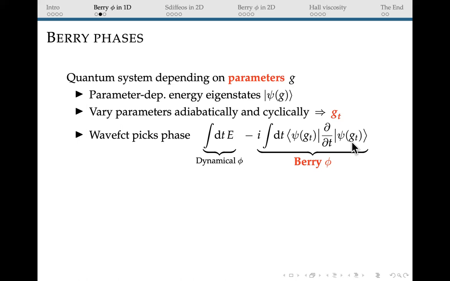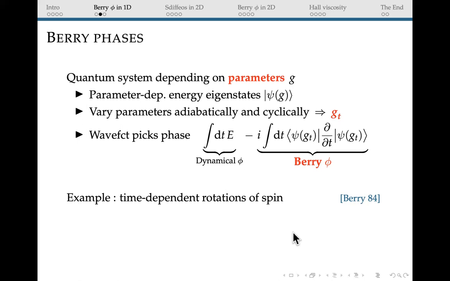Now, if you're familiar a little bit with Berry phases, there's one example, which is the simplest textbook example of Berry phases that you may have heard of. Namely, imagine that you have a spin. So actually this time I don't have any drawings here. I'm showing things with my fingers. So maybe you should look at the camera.